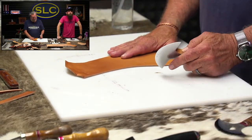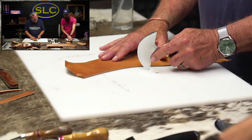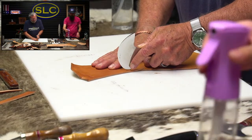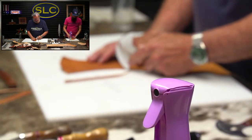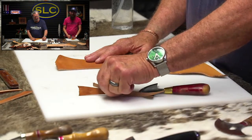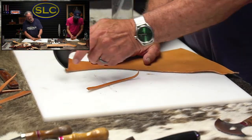The main thing when you're using a round knife is I have the heel of my hand on the table, the point of my knife in the cutting surface. You never want to let your knife ride out of the cutting surface. The minute you let it ride out, it goes wild. So just keep the point of your knife in the cutting surface.